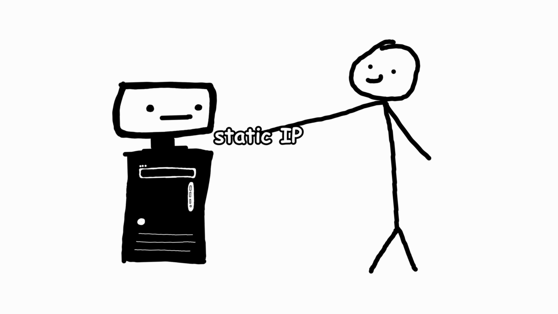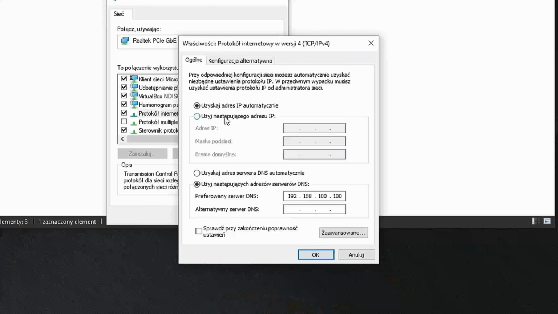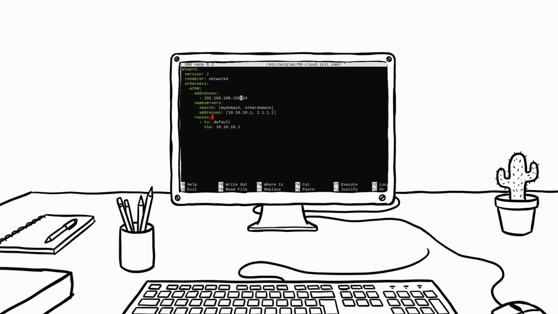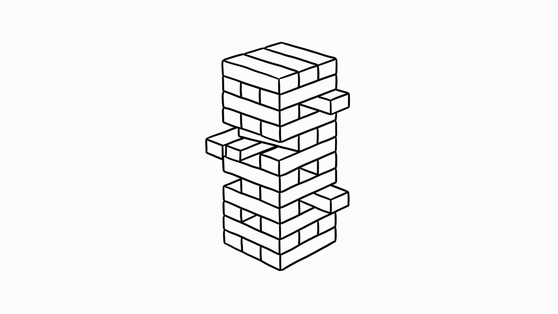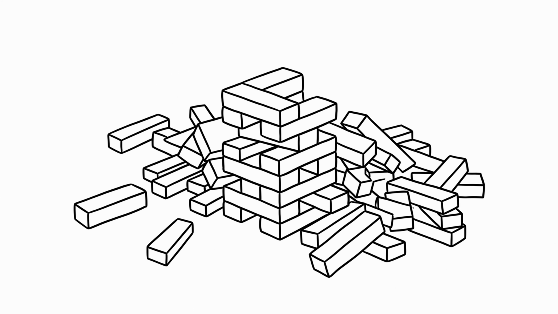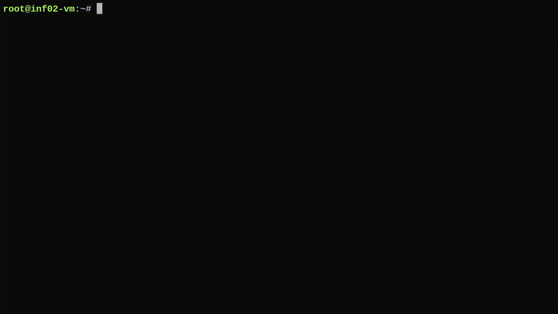Setting up a static IP on a desktopless Linux server isn't as easy as it is on Windows. Instead of a nice window where you just type things in, you have to edit a raw config file, and it uses a format so painfully strict that if you add one accidental space, the whole thing breaks apart. But instead of writing that file from scratch and risking a stupid syntax error, we are going to cheat a little. There is a much simpler way that is practically error-proof.